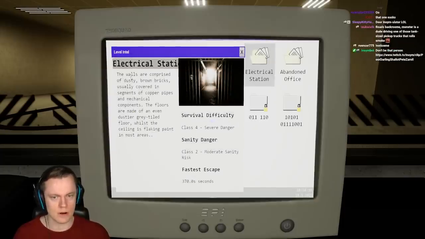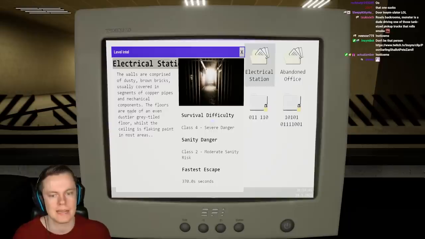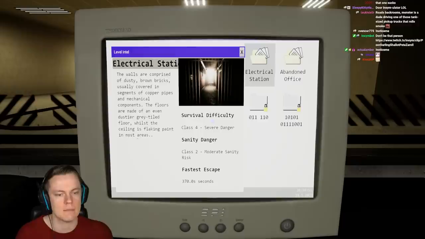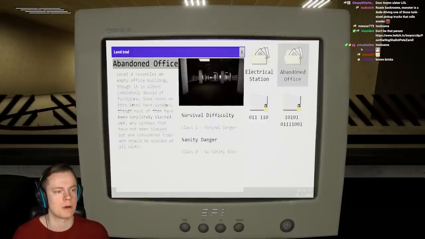The walls are comprised of dusty brown bricks, usually covered in segments of copper pipes and mechanical components. The floors are made of an even dustier gray tiled floor, whilst the ceiling is flaking paint in most areas. Severe danger, we figured that one out, and moderate sanity risk. That took us a long time to escape out of that one.